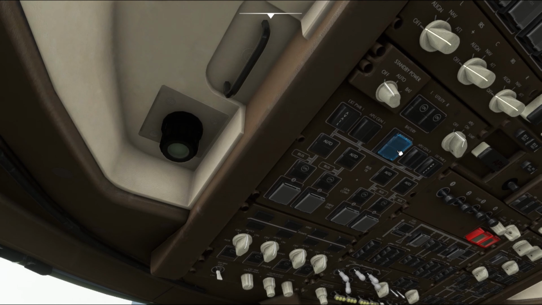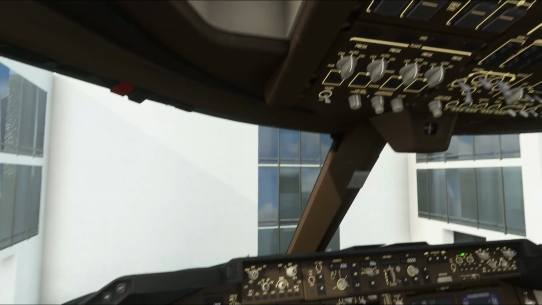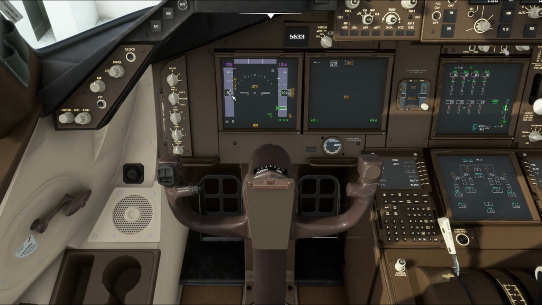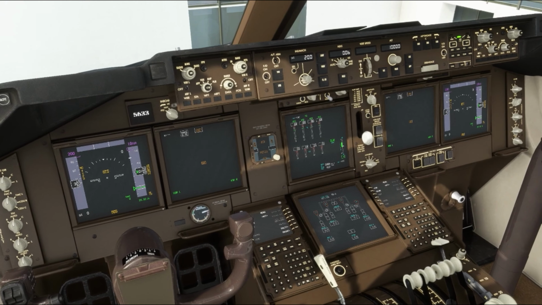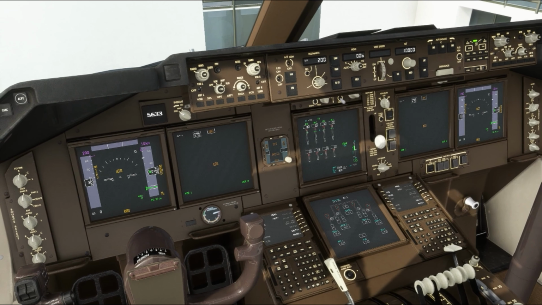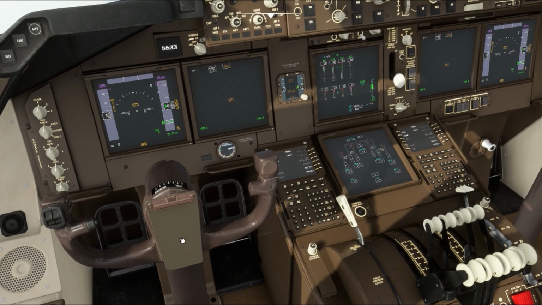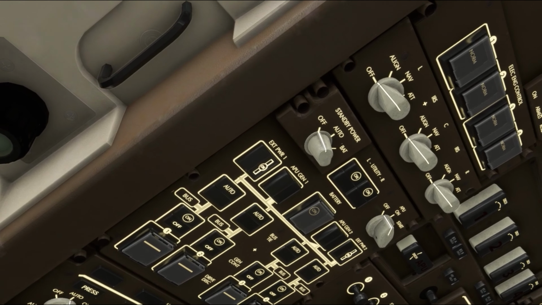So first things first, we want to get our battery on and then our external power on. Now that's sorted, you'll notice we've got no V-speed references here, and there is literally nothing on these displays on both sides. So how would you get these up, you guess? You want to know. So in order to get these up, you go above.